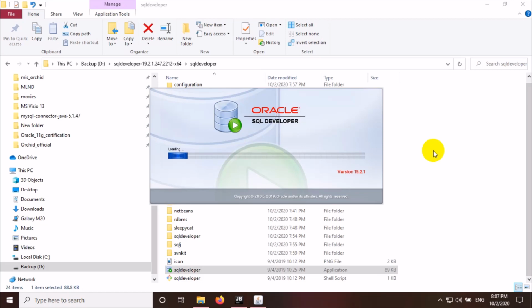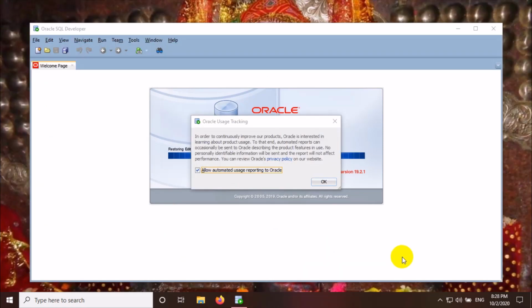I'll pause for a while. It's again taking some long time, so that won't be a problem. Allowing automatic usage reporting to Oracle won't be a problem for us. Okay.